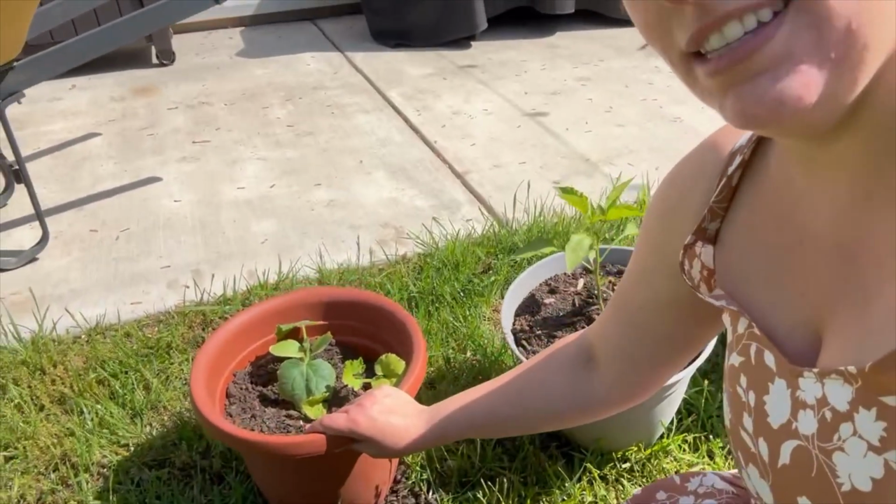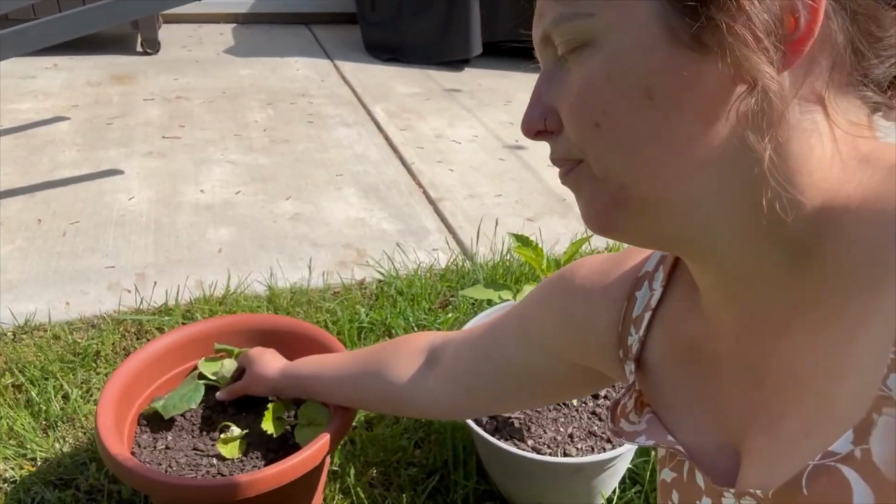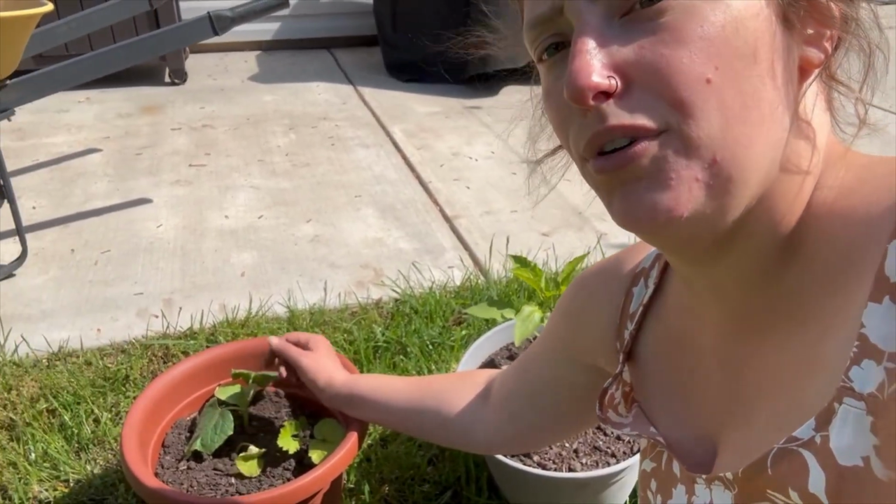And then this was a last minute addition. There's two cucumbers and a zucchini in here. They're not doing very well, so I don't know if it's even going to work out. Really pitiful, not looking great. But I had them, so I planted them, and we'll see. So that's all she wrote, folks.